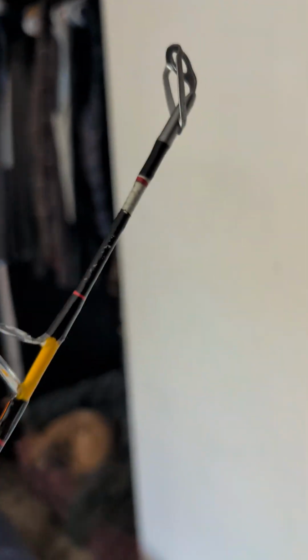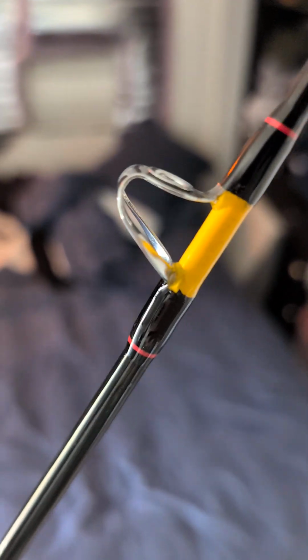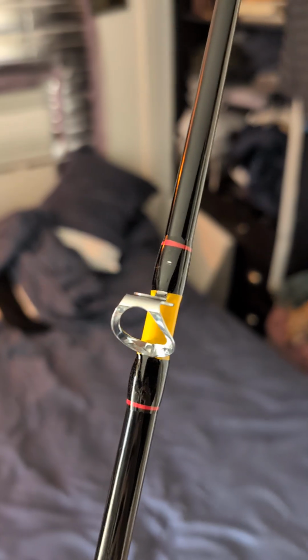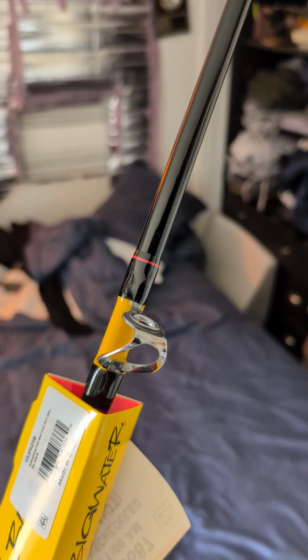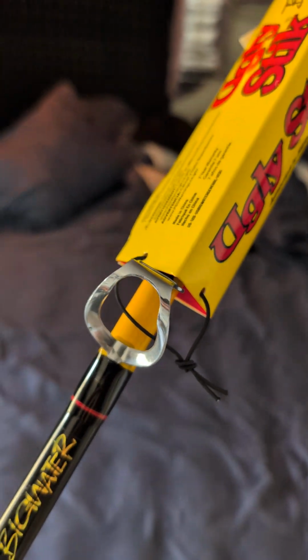But overall, looking at the different characteristics of the fishing pole, there did seem to be an improvement in, what is it called, quality control. It just looks like it's built a little bit neater. And also, outside of just focusing on the guides and the pole material, there might have been an improvement in the pole manufacturing, the composite fiber within the pole.